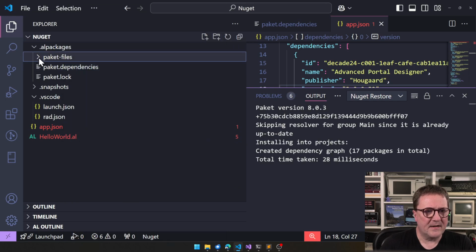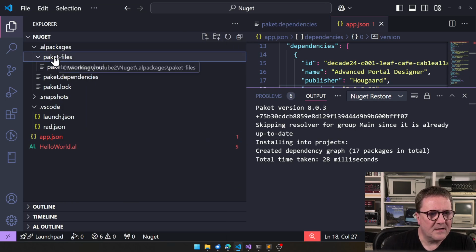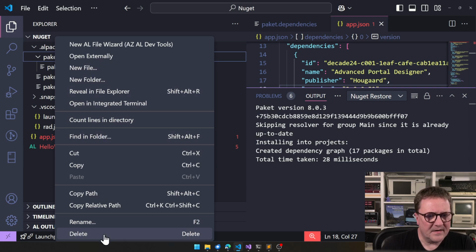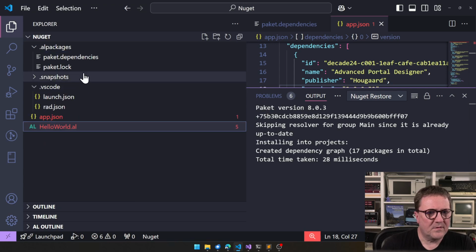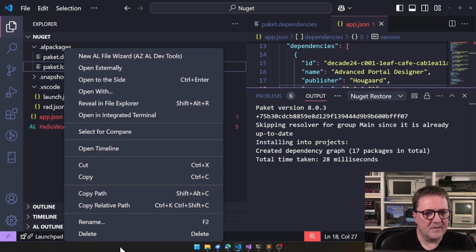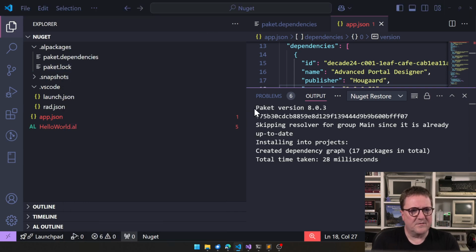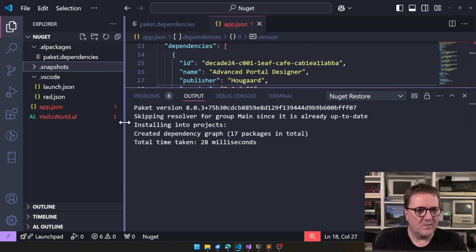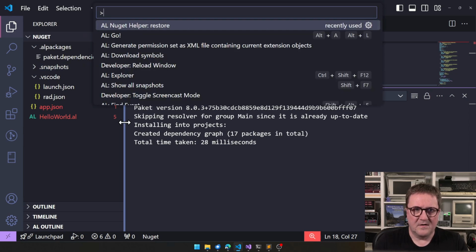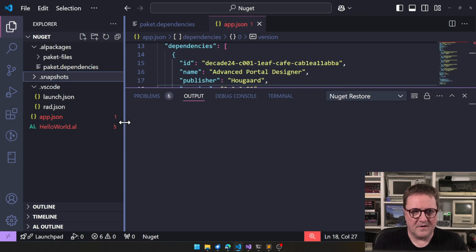And the package, that was the something. Let's delete this folder also. Sure. And I'm gonna delete the log file also. I have no idea if that makes any change or not, but hey, you only live once. So now the only thing we have is the packet dependencies. So I run the restore function again.